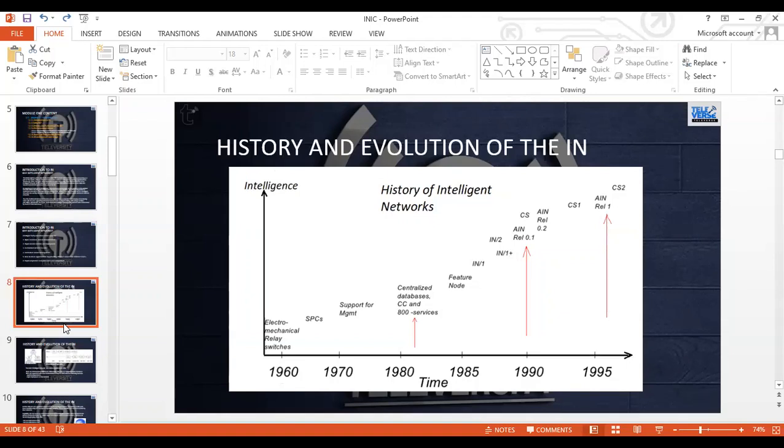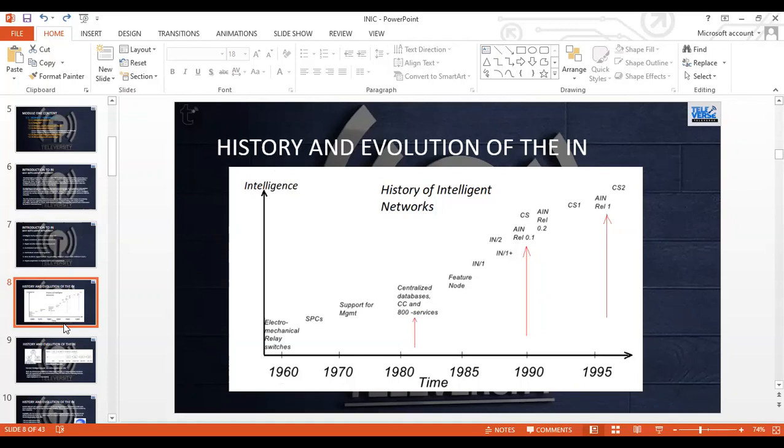So it was a step further, which gave a little ease to the network operators, because now they don't have to go and see the vendor to negotiate and then deploy new services. The service logics were now programmable with the SPC stored program controllers. All right. But in as much as it helped, it still had its own challenges because it wasn't modular.